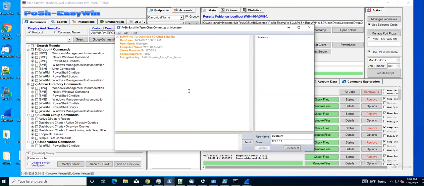And right here, you can see our username, date, time, our computer name. Obviously, we're connecting locally, and our encryption key. All right, awesome. And here's our username right here on the right. So now I'm going to pop over to another computer and connect into the chat server remotely. So here we go. All right, so I'm going to choose my username. I'll just say purple team. And I will make sure that I input the correct IP that the server is being served up on.